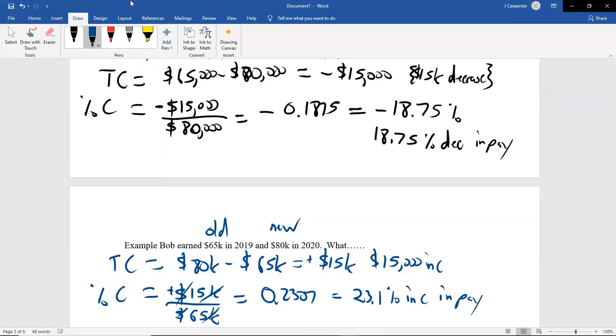See, when you start with the larger value, the percent change ends up smaller. When you start with the smaller value, the percent change ends up bigger. And again, that's because the smaller the number you divide by, the bigger the answer. The tops didn't change in these scenarios, 15, 15. The sign did, but not the value. It's the bottoms that changed. So that was that what-if analysis we did back with the stock market stuff.